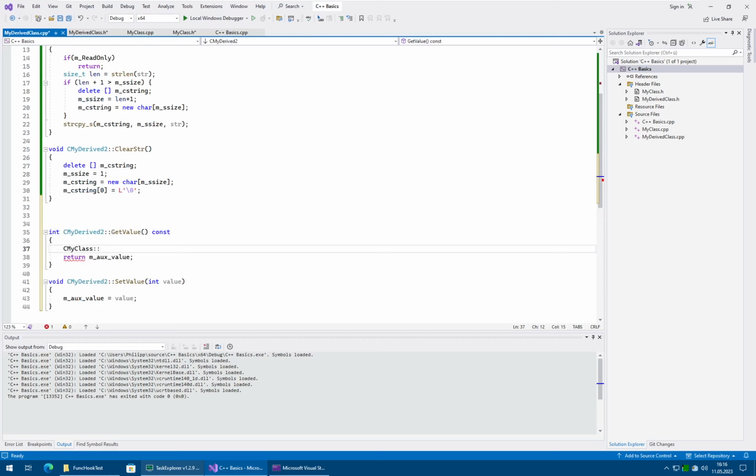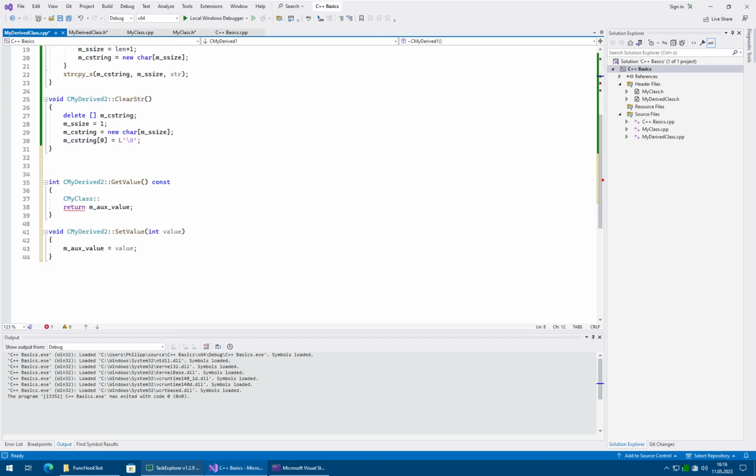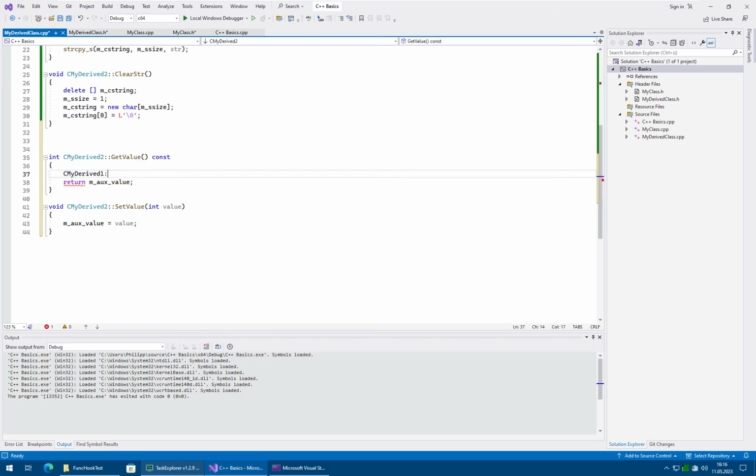But let's, for good measure, go with using the namespace of the immediate parent, and then we can use our get value. Actually, we don't care for get value when we're only getting this value. We want only set value. So set value, and now both values will be set. So this allows us to be very flexible.